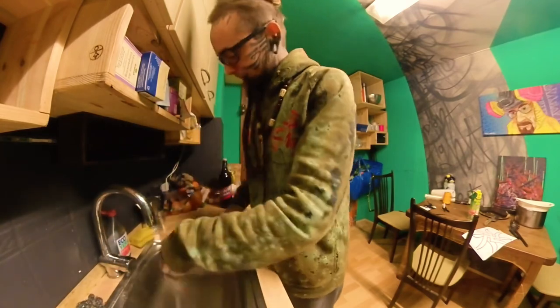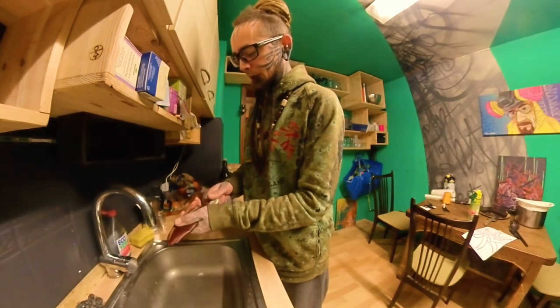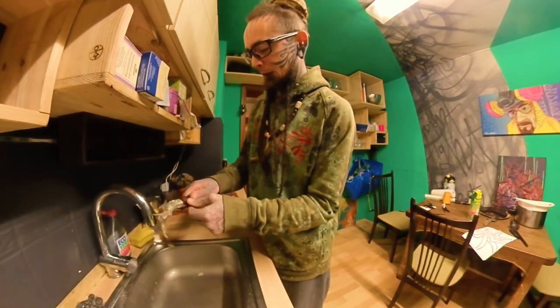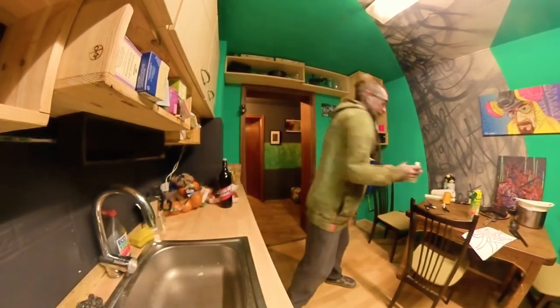All right, good and wet. Put the knife in nice and tight. Now we shape this to get it nicely in form.